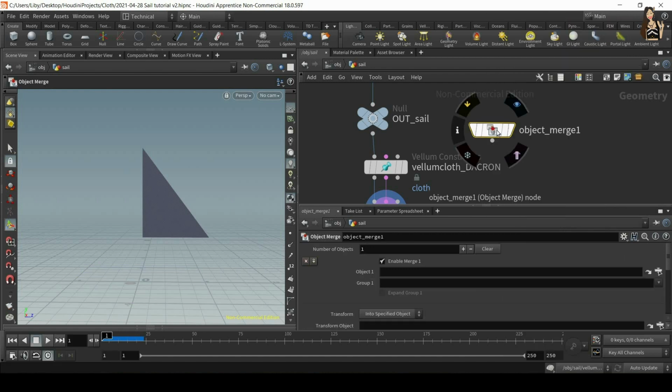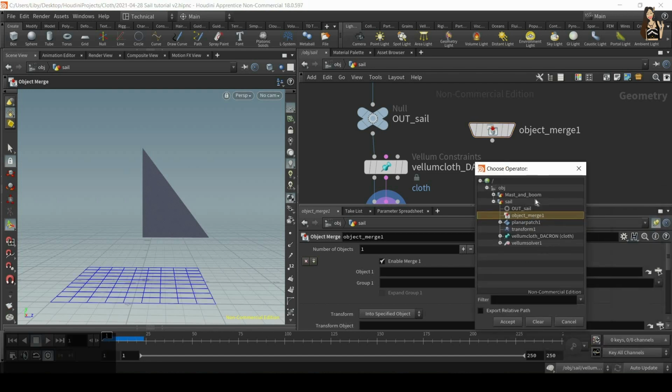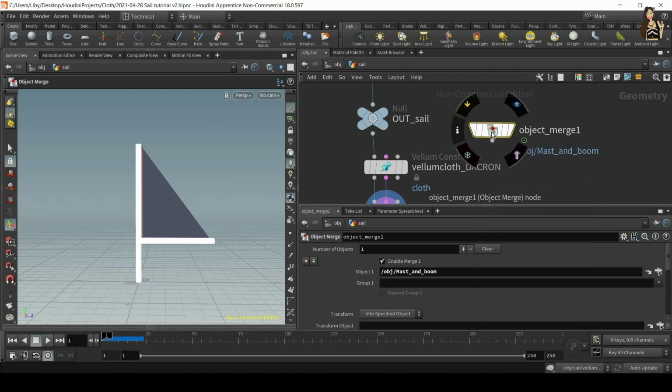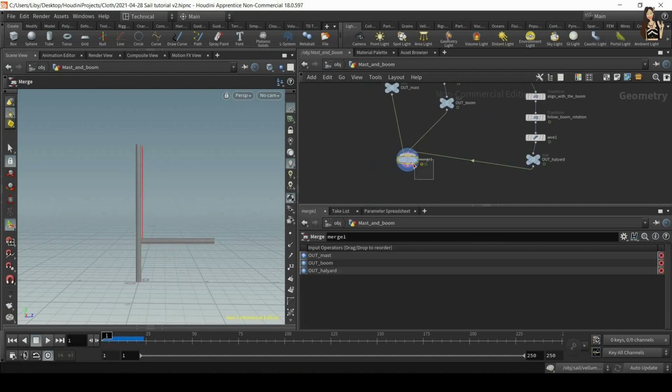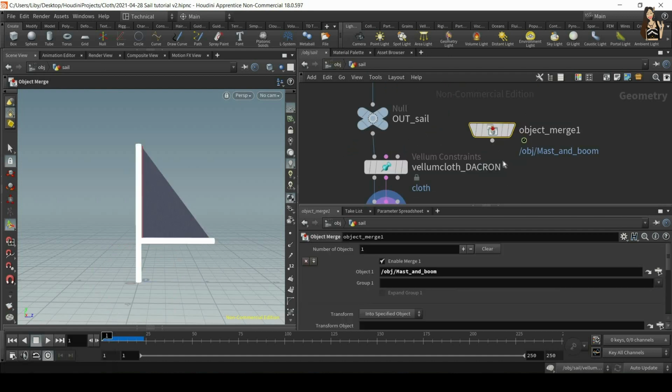Okay, object merge node. And in object merge, next to object, I just link my mast and boom network. So it's this one over here. Let's click accept. And by default, it will link it to the last node in our mast and boom networks. If I click over here, okay, you can see it goes to the merge. It's linked to the merge nodes, to the last node, to the displayed node in our network. Let's go back to the sail.